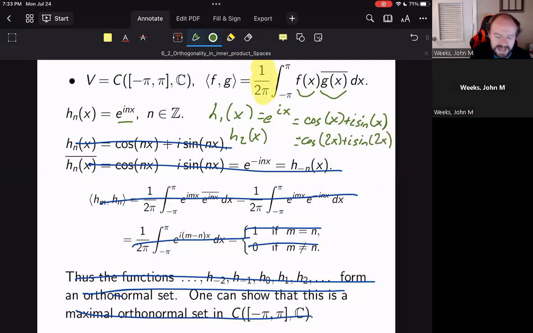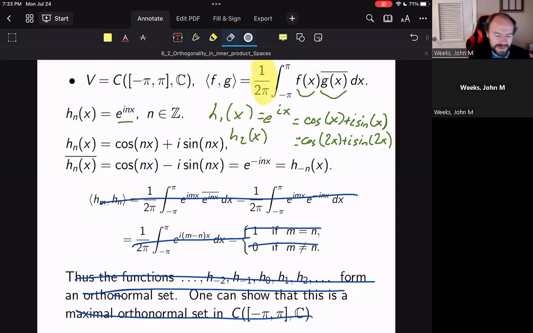And now we start realizing that there's a little bit of similarity between these functions and the ones that we had in the previous vector space, the ones where our functions went into the reals, whereas these go into the complex. Namely, if I just isolated the imaginary parts of each of these, I would have the same orthogonal set as what I had before. And on the real coordinate line, we have now the functions cosine of x, cosine of 2x, and so on and so forth. Now, it still remains to be seen what actually happens when I try and do the inner product stuff with this stuff.